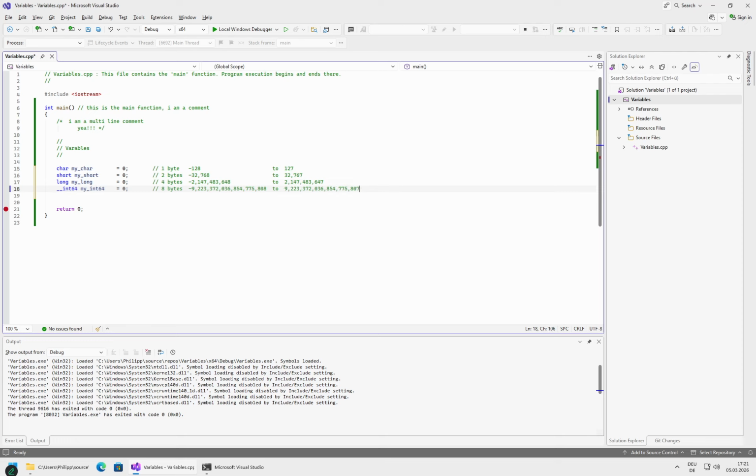So this is a pretty big number, and as I said, there are various aliases that you can use as part of the language directly. So for short you would also write short int. For a long you could just call it an int, although there is an important catch with that, or long int. Long int is fine, just int is dangerous because int just means integer, and it does not technically tell you, within what this language is concerned, how many bits or bytes this integer has. So it will be platform dependent.